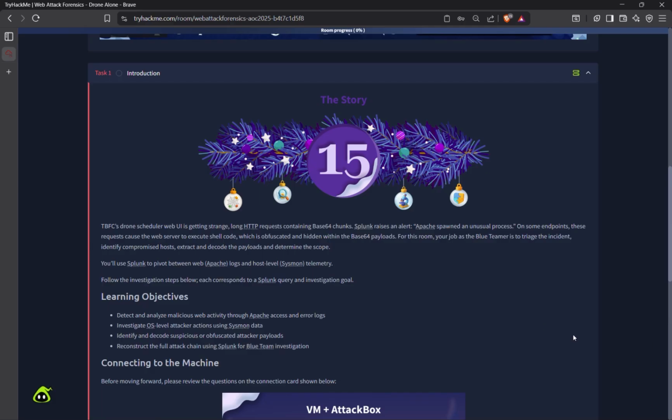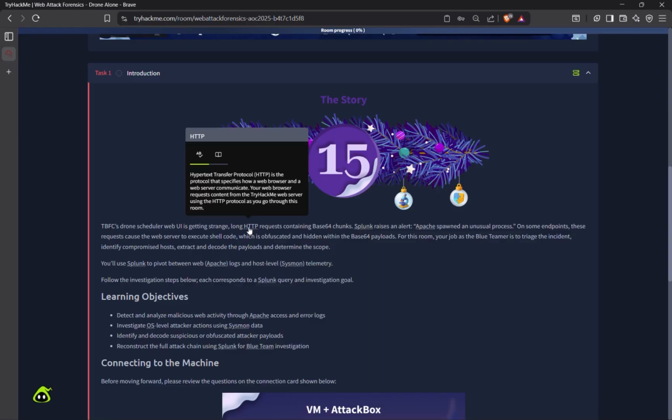TBFC's drone scheduler web UI is getting strange, long HTTP requests containing base64 chunks, and Splunk raises an alert. If you want to know what HTTP is, it is the Hypertext Transfer Protocol, which defines how a web browser interacts with a web server to communicate. Your web browser requests content from the TryHackMe web server using the HTTP protocol.